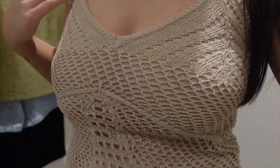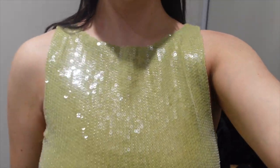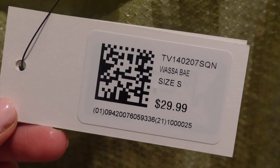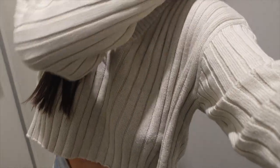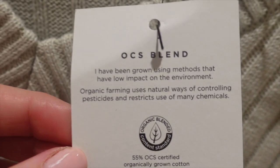I thought it was cute but I wasn't obsessed — I just wasn't head over heels. Next up was this sequins number giving Hannah Montana vibes — they also had it as a dress and in silver. I think it would look really cool with big grouped earrings. Next up was this everyday basic crop knit — I think it would look really cute with the jeans I'm wearing from Glassons. I loved the v-neck cut but the sleeves felt too bunchy and long, so it was a no from me.